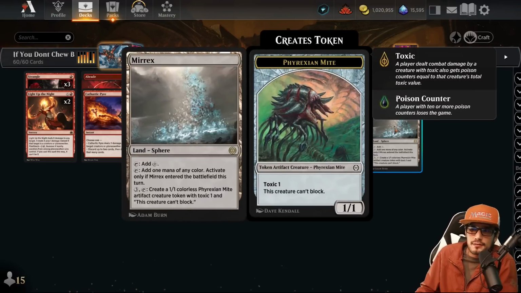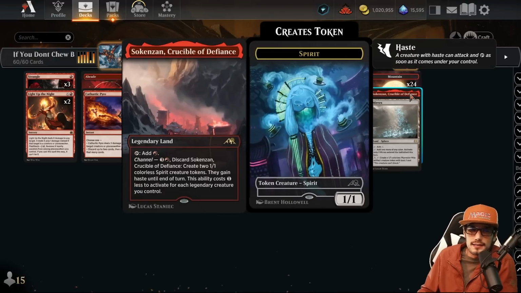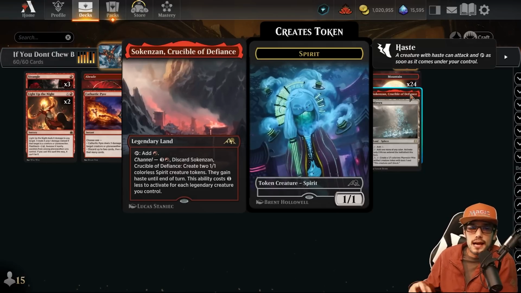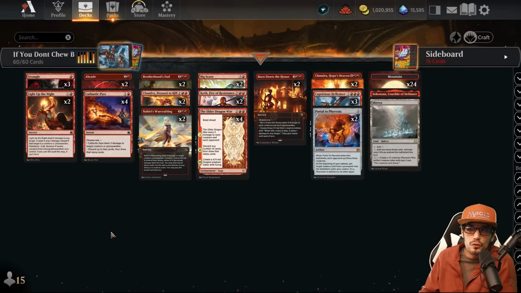We do have a Mirrex that can make mites, just because we're a mid-range control deck, why not? And a Crucible of Defiance as a utility land, also making more tokens. They are great to protect our Planeswalkers from attacks. And 24 Mountains. So with this being said, I hope you enjoy Big Red.